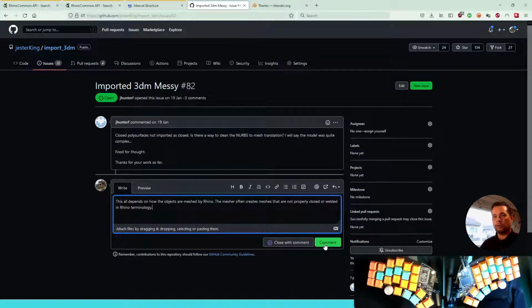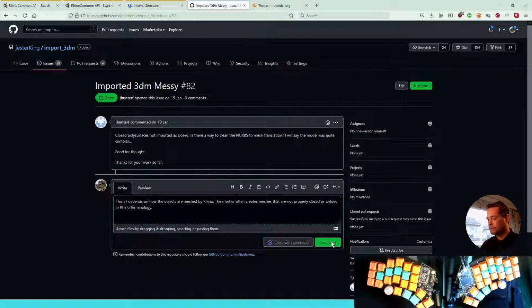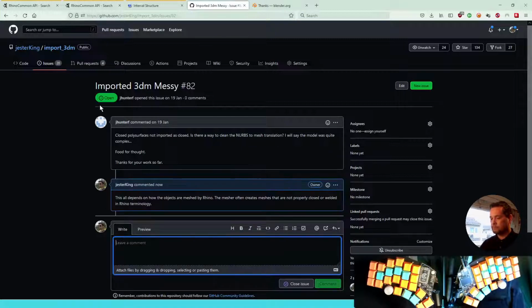And some work on meshing is going to happen probably for V8, mainly as part of UV editing improvements in Rhino 8. But we'll see. For the importer, we are relying on what Rhino writes in the file. Right. I guess for now that's going to be enough.